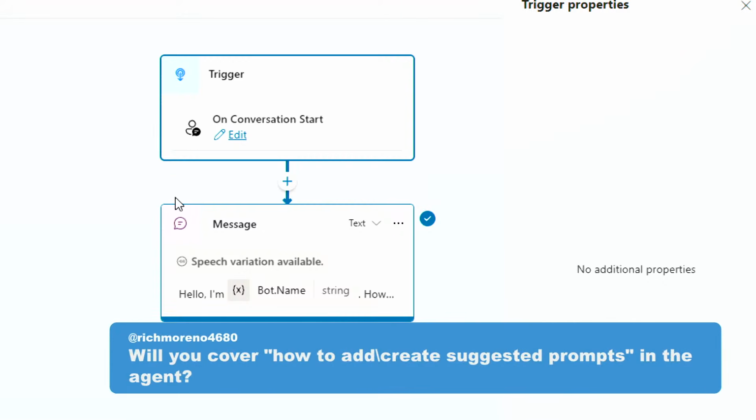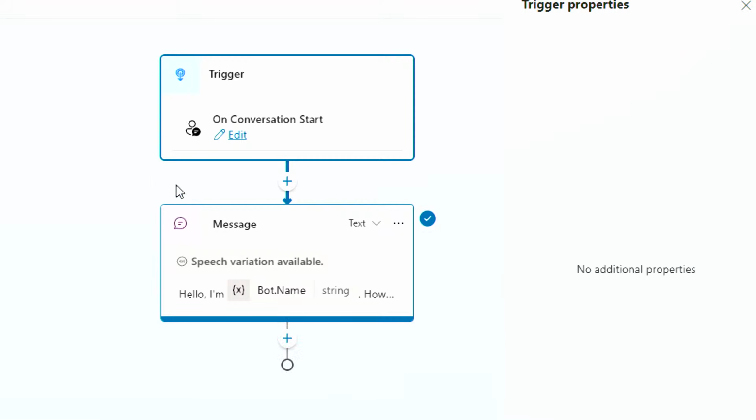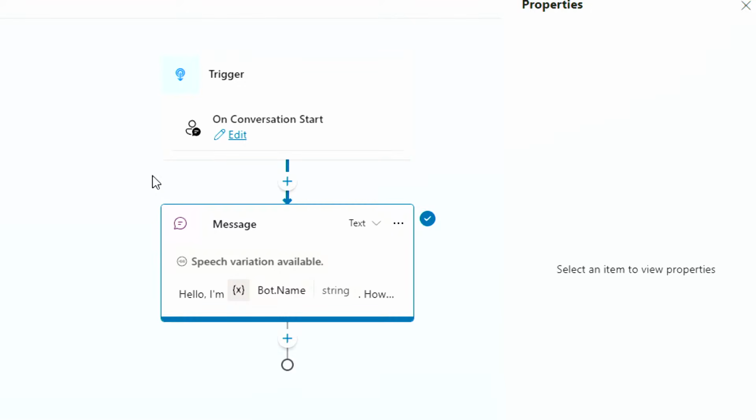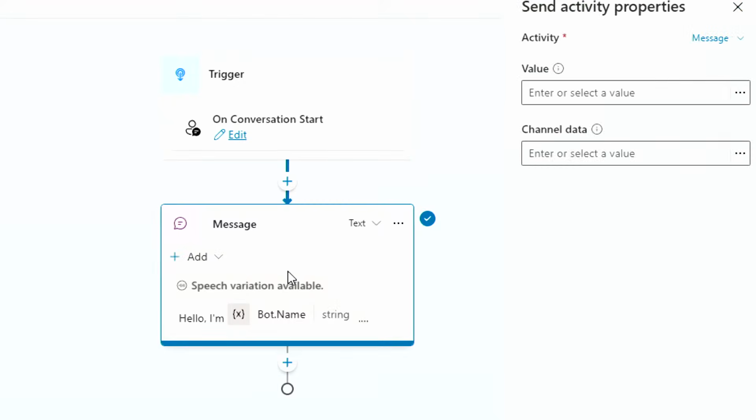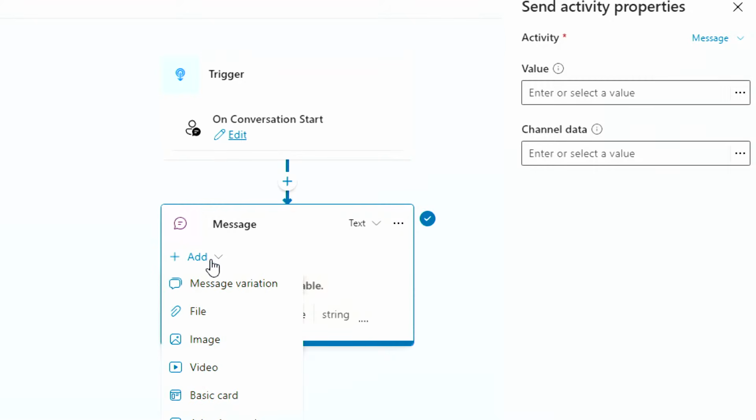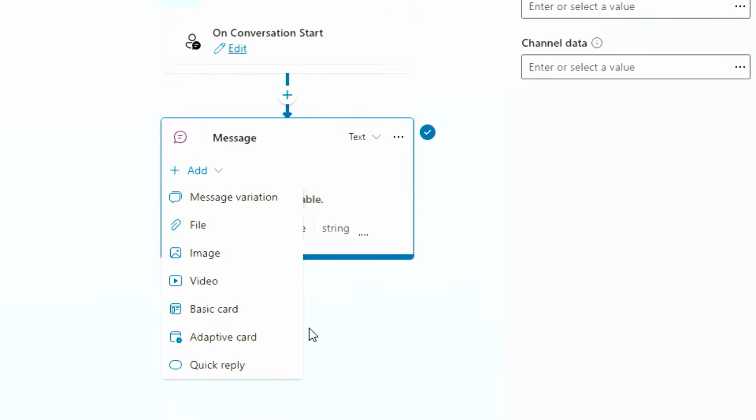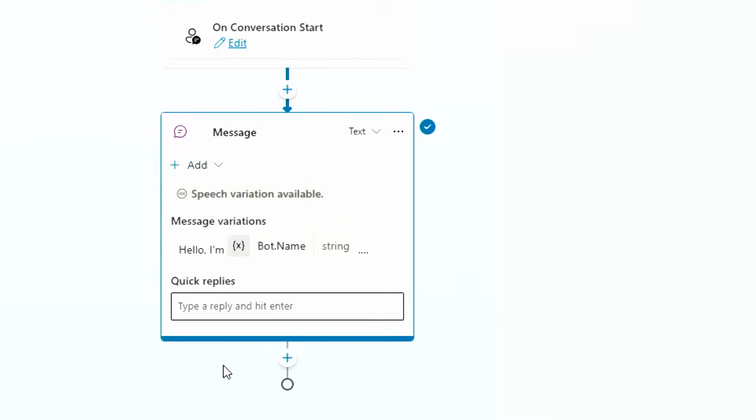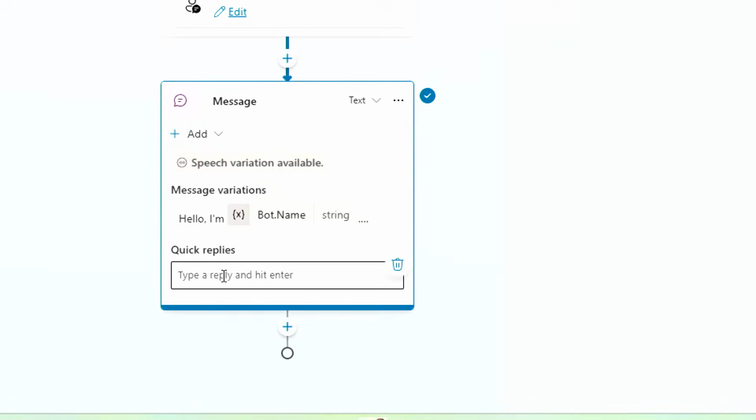This is where we can come back to one of the great questions from Rich, which was, how can I add suggested prompts for the agent? So let's actually show how to do just that. One thing that Devin can do where it has a message right there, you'll see a little plus button, add button right there. If he hits the add button, he can say a quick reply. This is one way of doing this, to Rich's question earlier. We're going to show a different way a little bit later also. So how about we do a quick reply here, Devin? As you type in this, let's put software request.